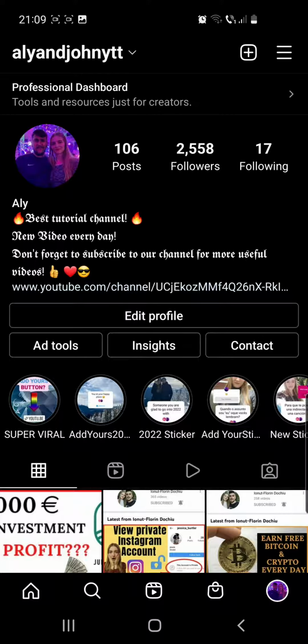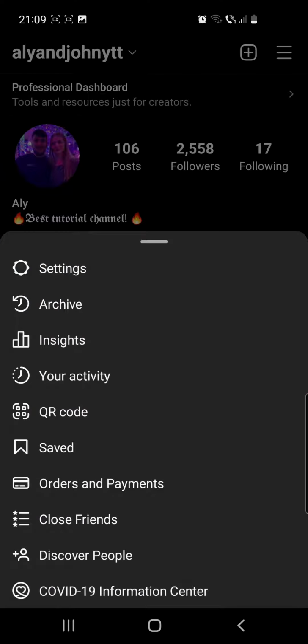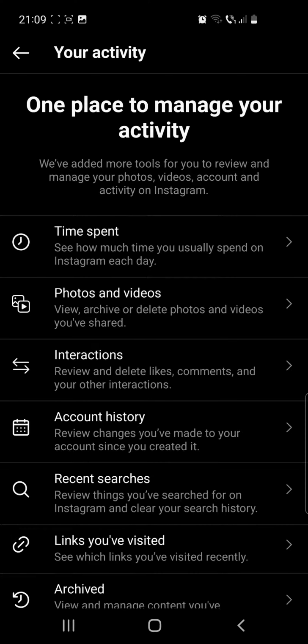You have to go to your profile, and then from here you have to click on those three lines from the right top corner. And then you have to click on your activity, the fourth option. And here we have time spent, photos and videos, and then interactions.